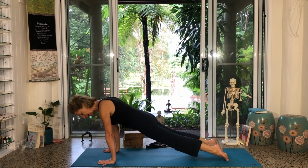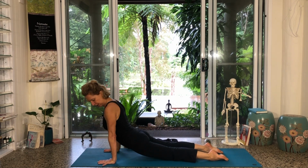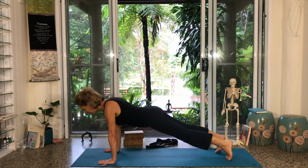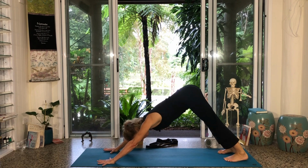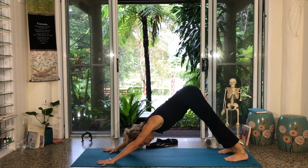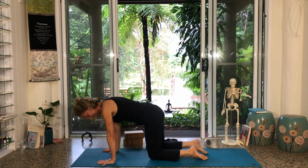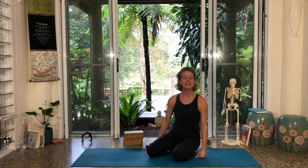It'll be the same in up face dog. You'll need to take your shoulders back. Okay, and then in dog pose, generally this works as long as you keep pressing your hands down, keep squeezing your wrists towards each other, your forearms together, and keep the arms really straight. Okay, bring your knees down.